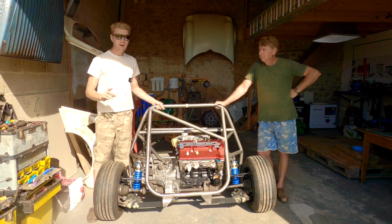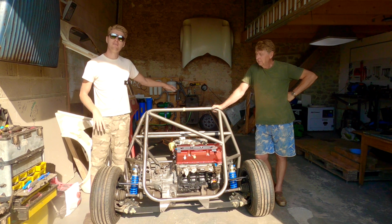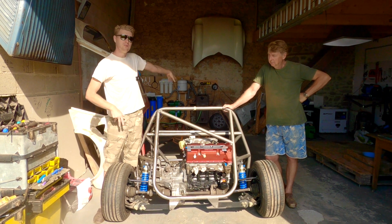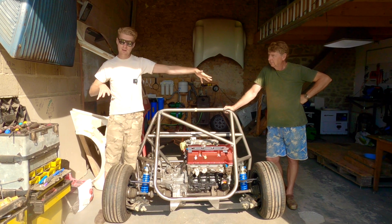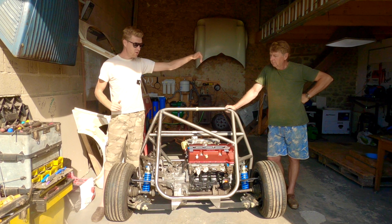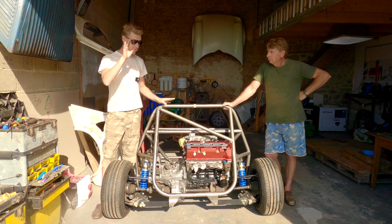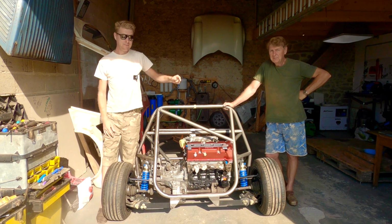Oh. So, as a quick clarification, the reason why there's a back end and not a front end is because the back end width is dictated by the drive shafts, whereas the front end width is just dictated by geometry. So you have to get your rear end in first, and then we've got all of our widths to do our front end, because it's all dependent on this back end. The other thing is, this car does have a body. It's here and the front end's up there.